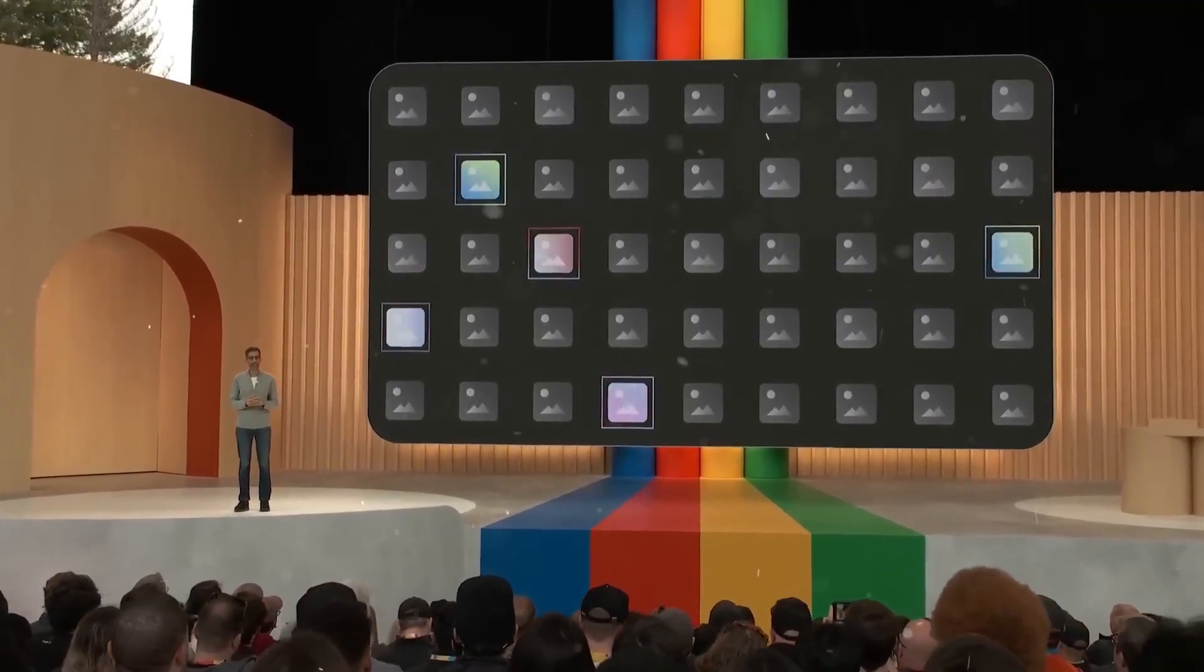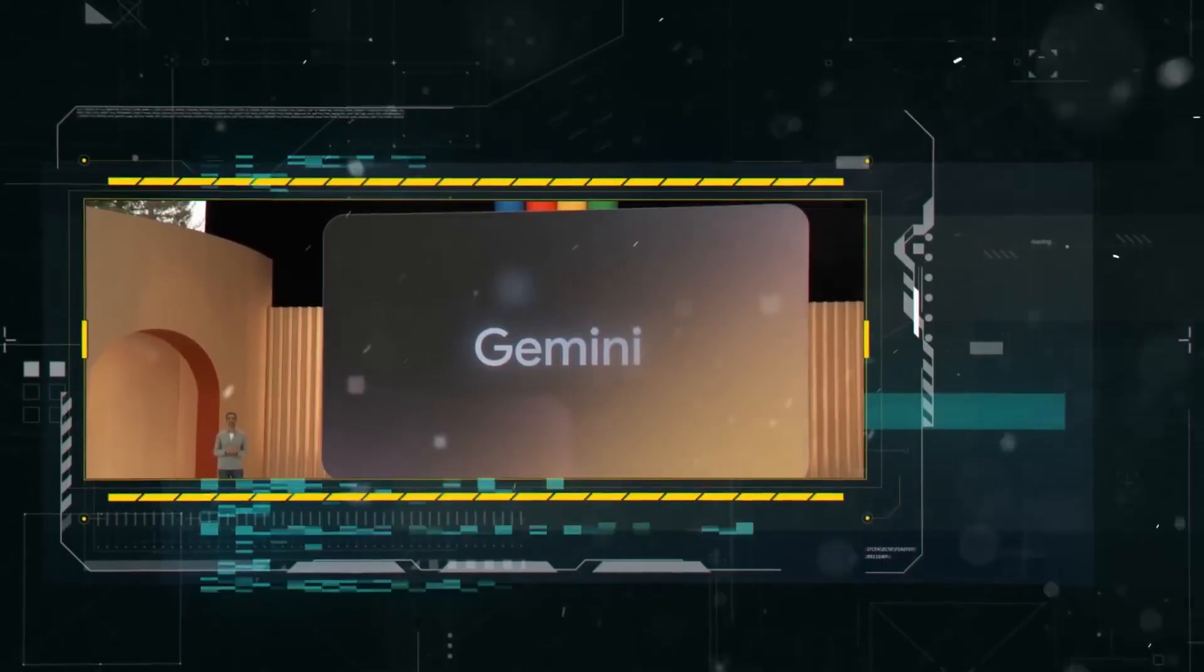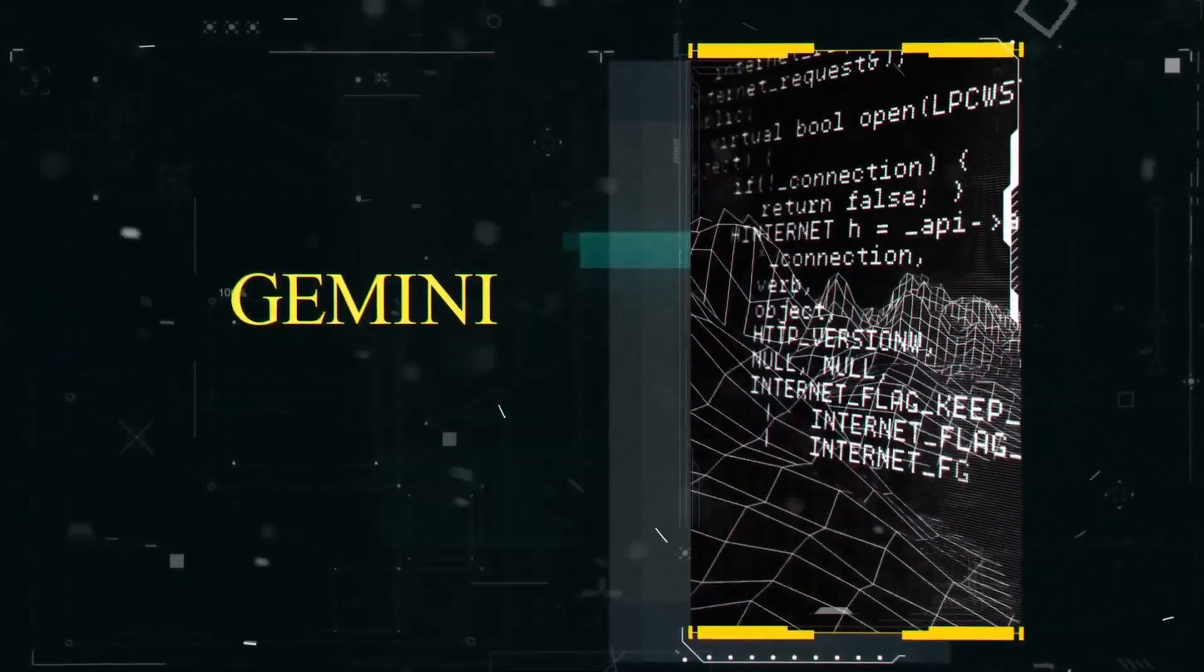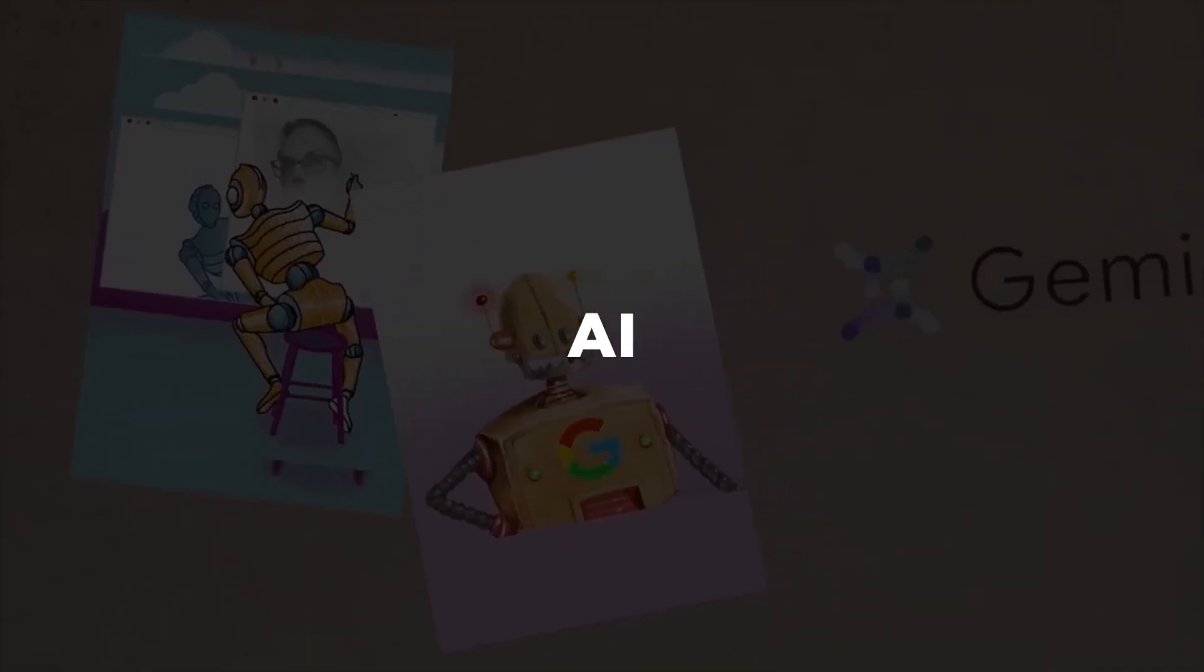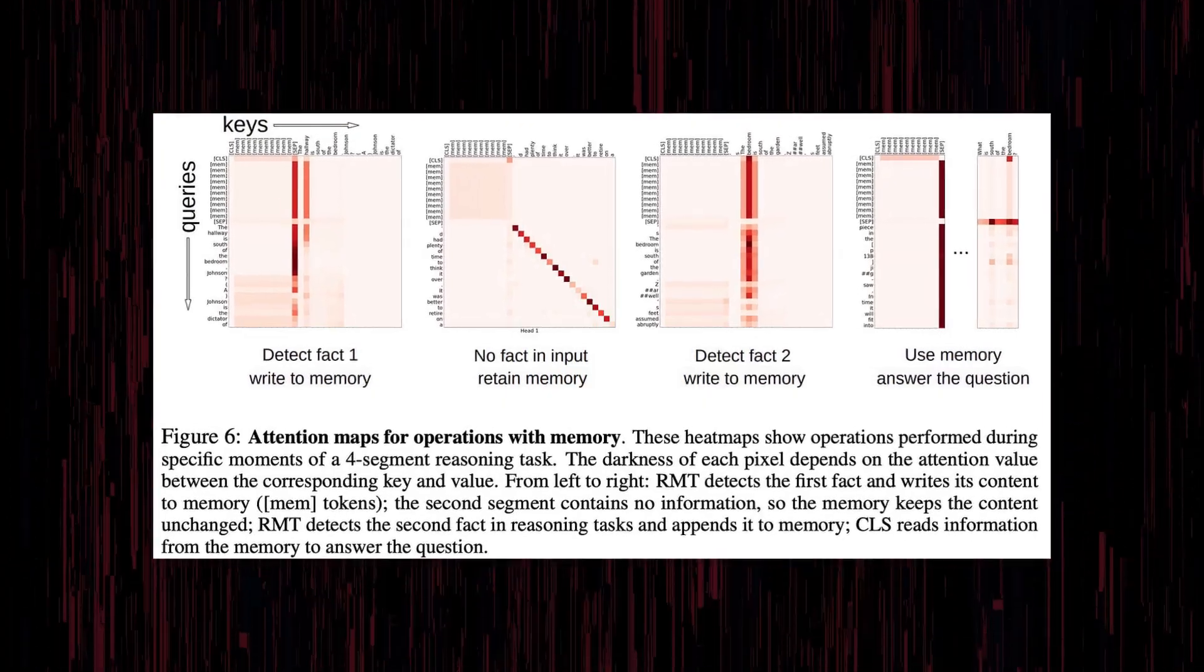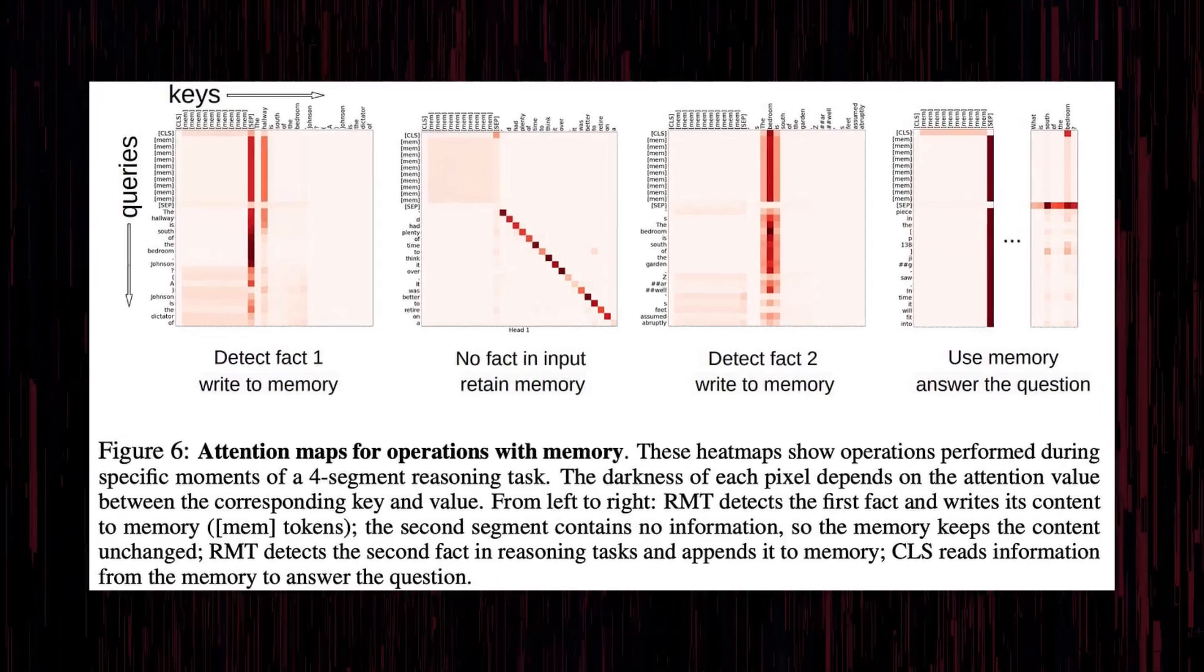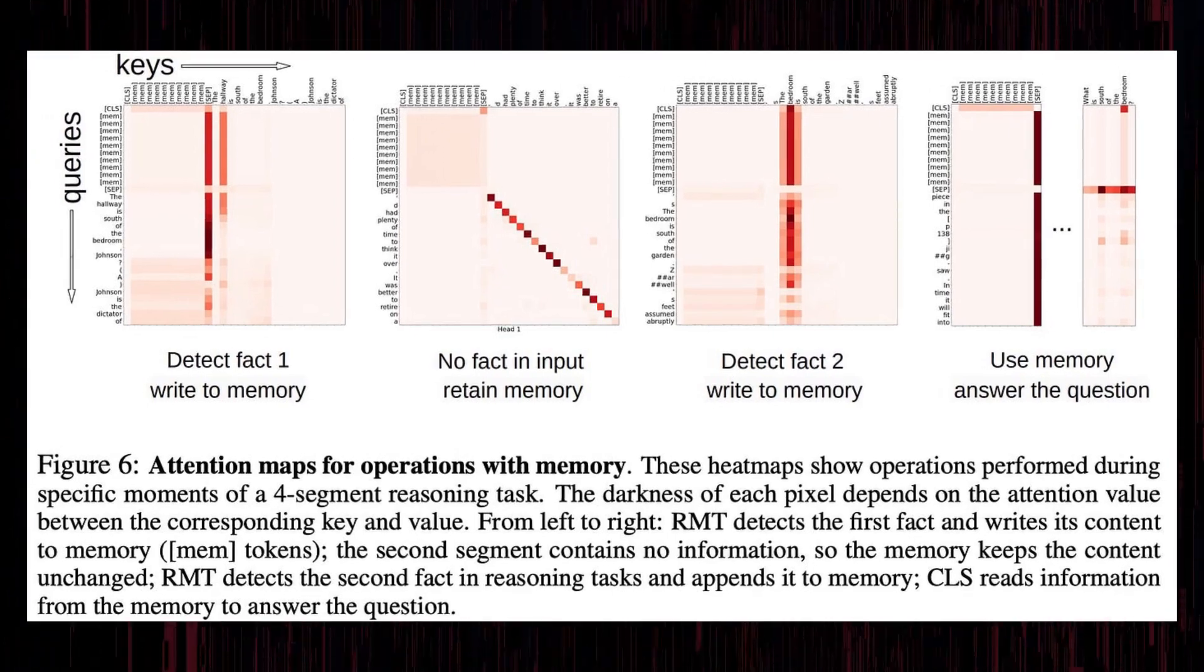It is highly likely that Gemini will surpass ChatGPT in terms of capability. The reason behind this assumption is that Gemini incorporates planning and memory, which are aspects that currently pose challenges for ChatGPT. Google appears to be developing a system wherein the AI can retain information and effectively plan its tasks, akin to auto-GPT. I believe it is crucial for you to peruse this particular research paper as it highlights the scaling of models to over 1 million tokens using RMT. The significance of this lies in enabling large language models to operate within a context window that accommodates a million tokens.